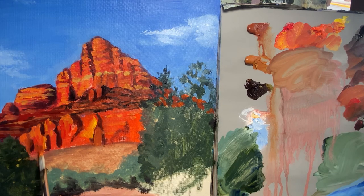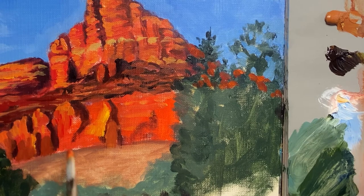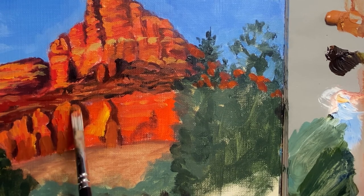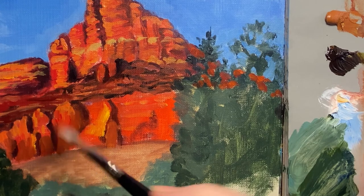Now, obviously, when we start getting into more of the foreground, I will add maybe a little bit more detail. I mean, even a sketch is going to have a little bit, right? So as you get lower, there's less light hitting the top of the mountain, so it gets a little bit more muted, I guess, if you will. So you can see where I'm going down below here. And it's a little bit softer color here. I'll still go back in and put some darker values back in, but for now.